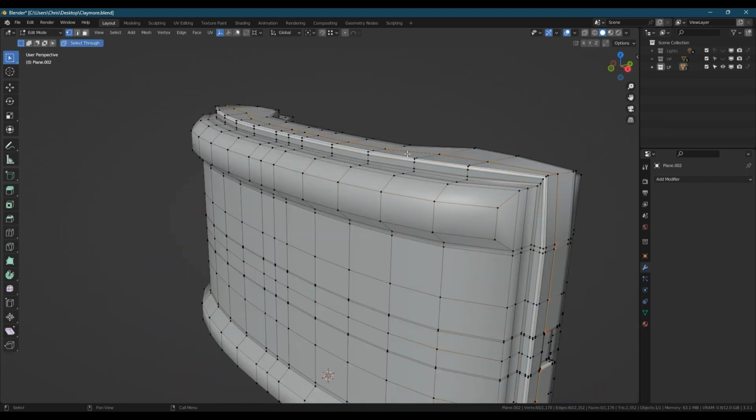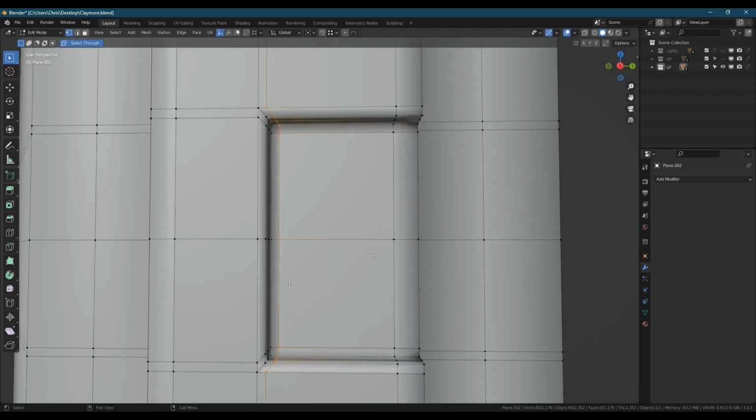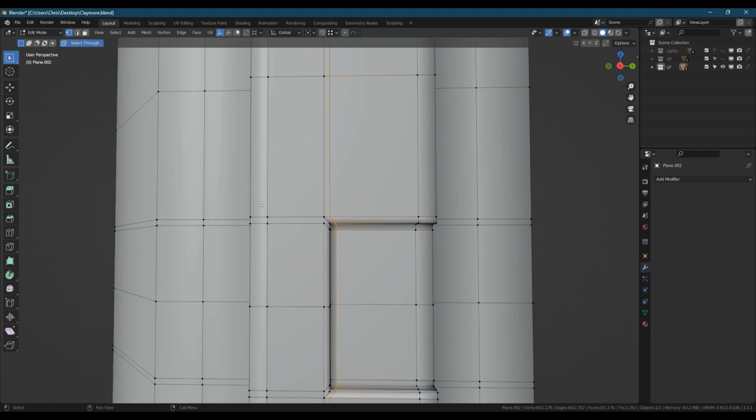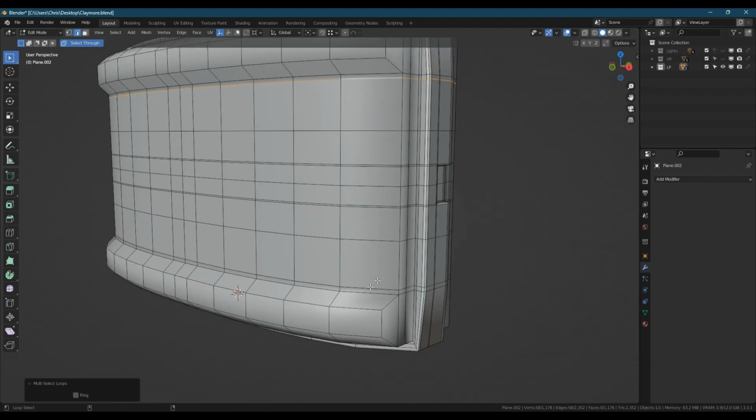Okay, onto the main body of the claymore now. And there's some support loops there we added.